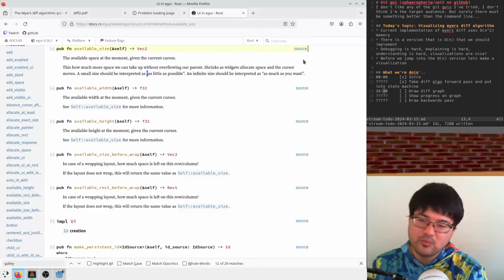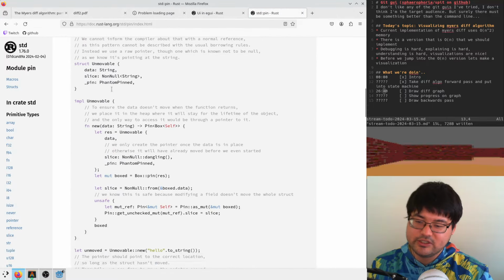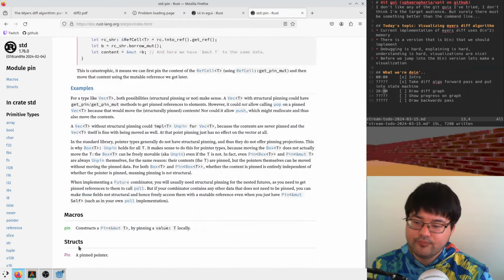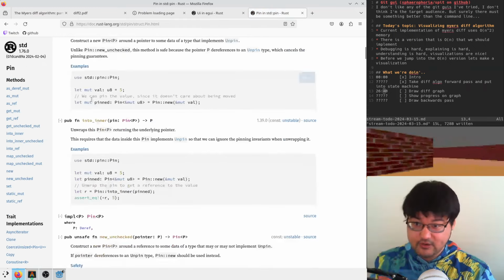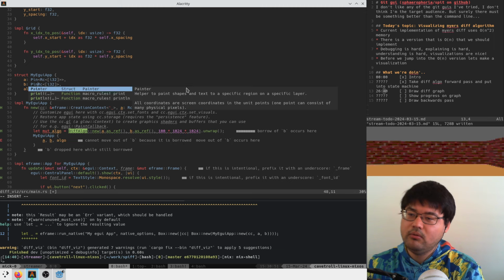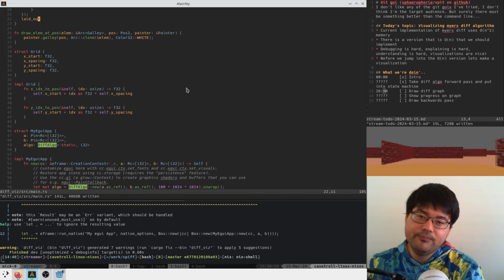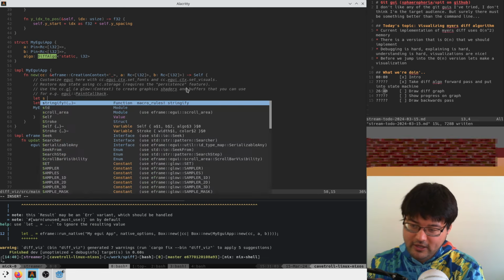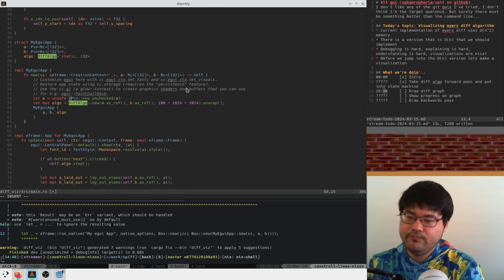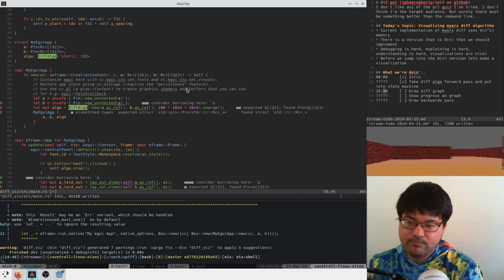What's this? There's something to do with pin here. You can pin stuff. You can say this is stored in memory, don't worry about it. You can construct these by Pin::new_unchecked. So we're going to call these pin rc, and use std pin Pin. I'm not 100% sure I'm using this right, but I don't really give a shit. So let a is equal to Pin::new_unchecked(a), something like this. Let b is equal to Pin::new_unchecked(b).